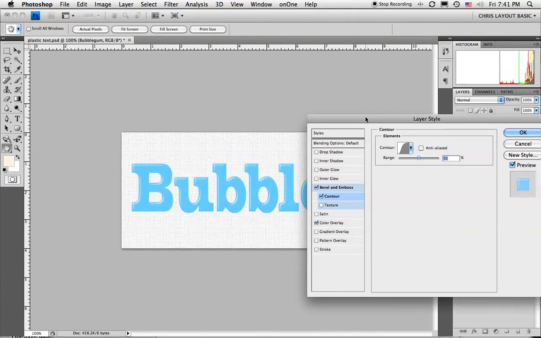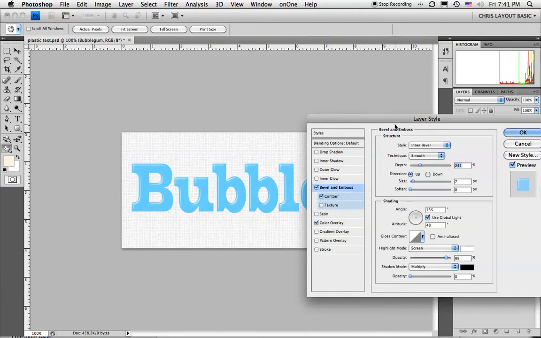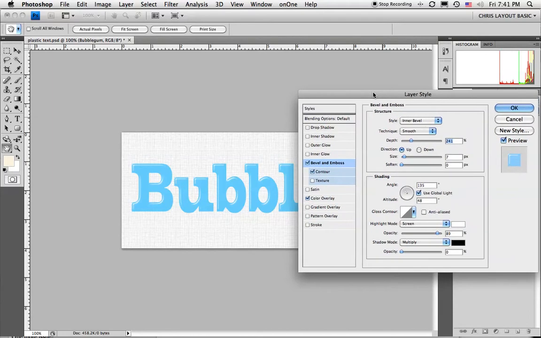Click OK. And now we're going to go back to bevel and emboss. And let's further modify that by going back to the depth, because again, the depth still plays a role in how this highlight is located, where it's located on your text. So you want to play with that and get what you want.